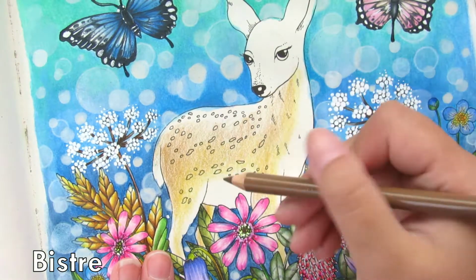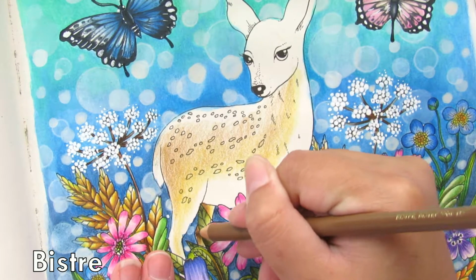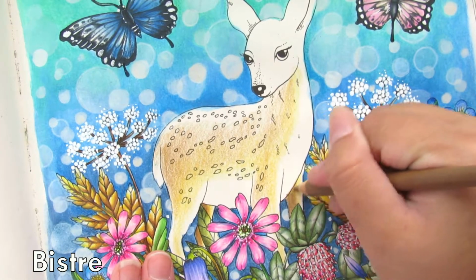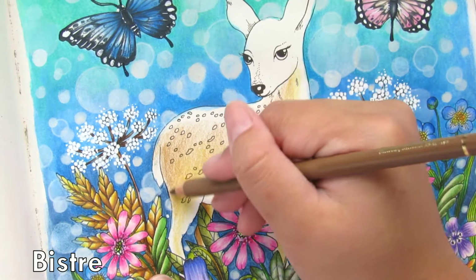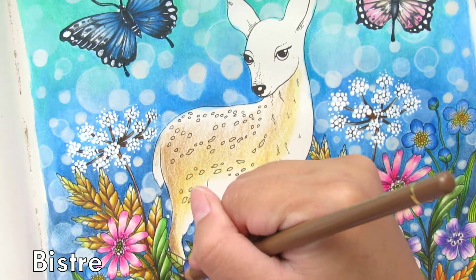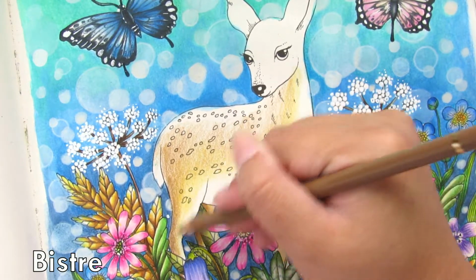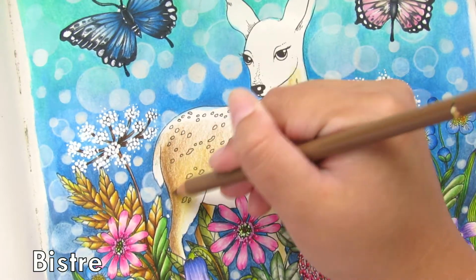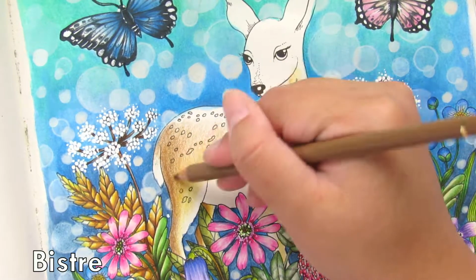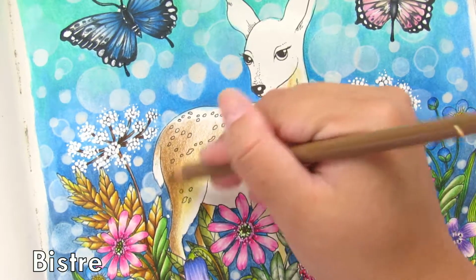And now I go in with the Bistre. This one is a lot darker than the brown ochre, but it's still kind of a warm gray, warm brown color. So I just use this one to enhance the shadows of this deer, and I just use it to blend all the colors. For the shadow, we're gonna add a few other darker browns as well, but this one is a very good brown because it helps to transition from the gold yellow color to the brown ochre, tied together with the dark brown you're gonna use later.